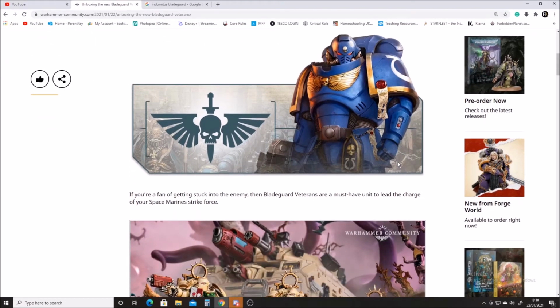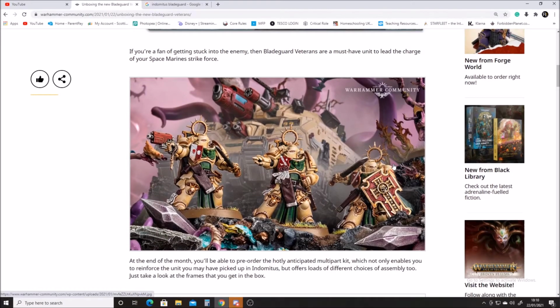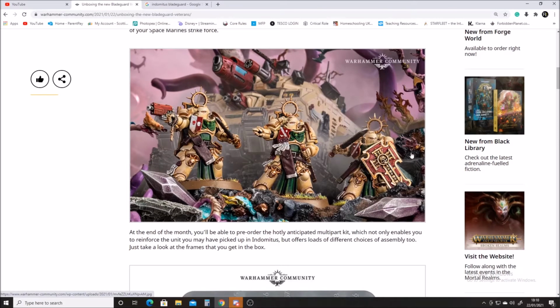Really good. If you're a fan of getting stuck into the enemy, then Bladeguard Veterans are a must-have unit to lead the charge of your Space Marine strike force. There's a picture on the screen of the new Bladeguard Veterans, because when you get the ones that come in the Indomitus box set, there aren't many options that you can actually do with them. So they're very fixed and set. This new set is going to give everybody the opportunity to model them how they want them. Well, not exactly, if wishes were fishes and all, but you're going to get a much broader range of options and wargear that you can showcase, which is fantastic.